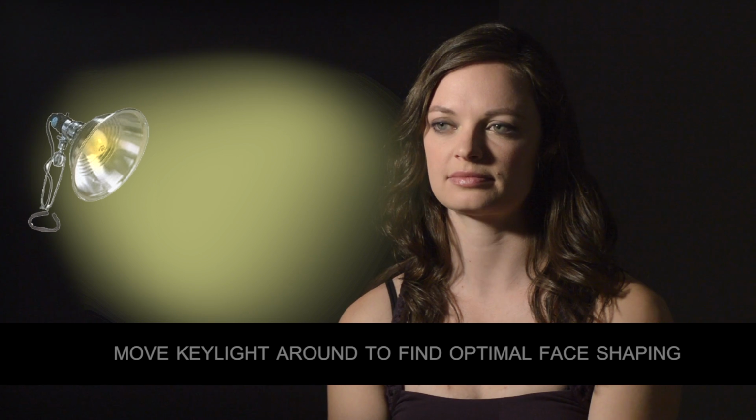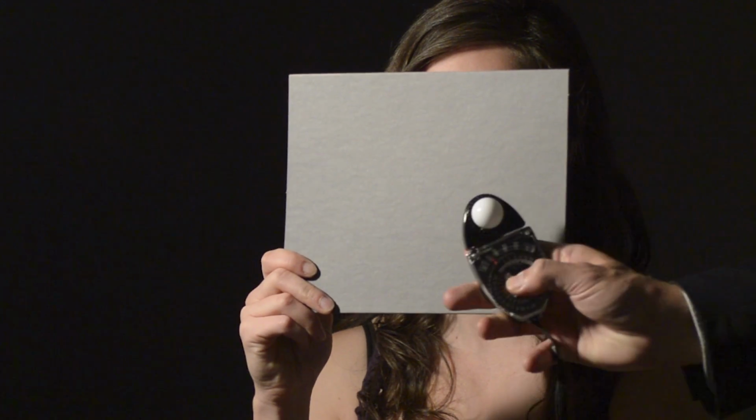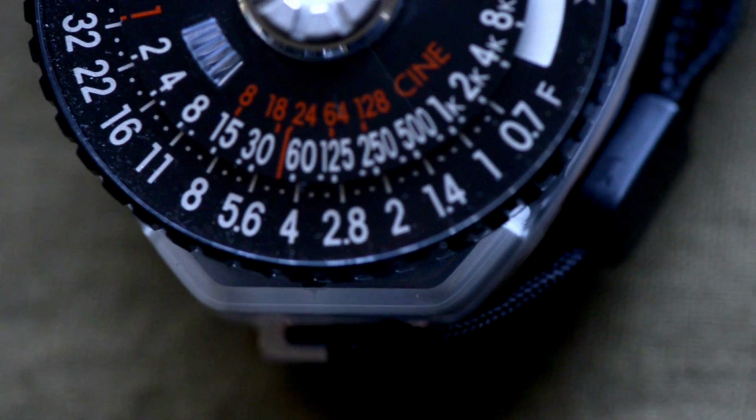So check it out. First thing we're going to do is set the key light on and see what we're working with. You can light from the foreground to the background or background to foreground, whatever your preference is. Because of the clip lamps, I want to find out what our brightest image is and expose for the subject first. We're going to put the gray card in and we're going to measure the light value. So the light meter says that we are actually at the appropriate exposure.